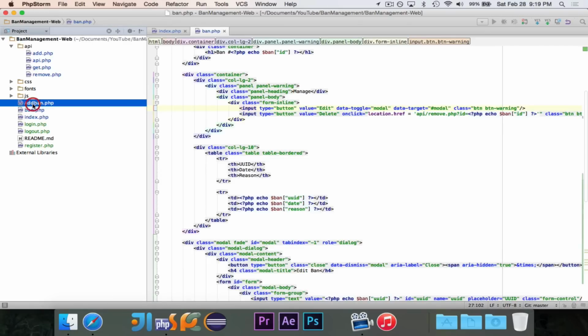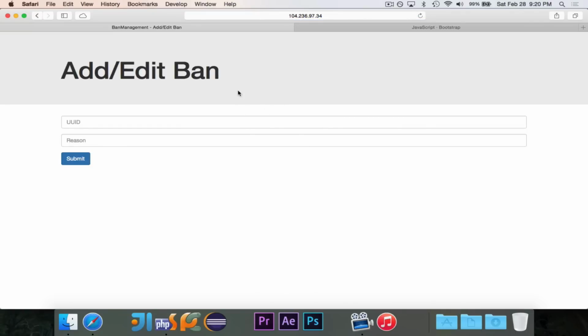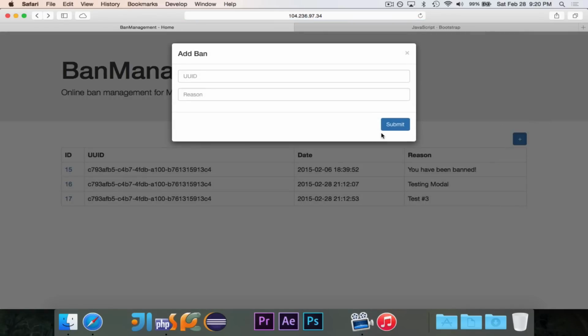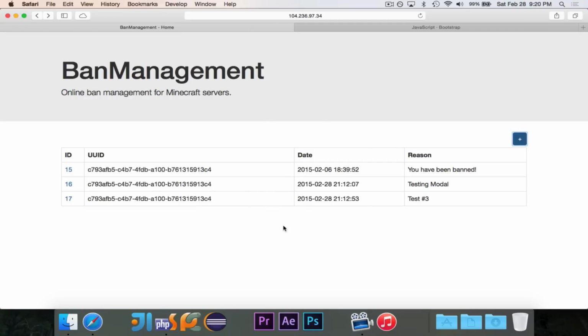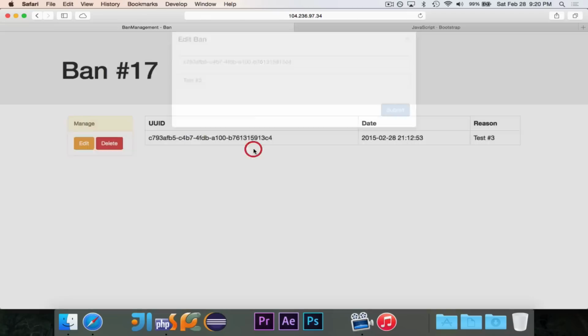So at this point, we can delete the add ban page. Just to quickly take a look at it, here is what the add ban page looks like. It's definitely not the nicest looking thing, and it was maybe a little confusing, especially writing add/edit ban at the top. I think it makes a lot more sense to have a nice little modal pop-up, and we clearly saw that both of them work. So adding a ban and also editing a ban both pop up correctly. That is pretty good.